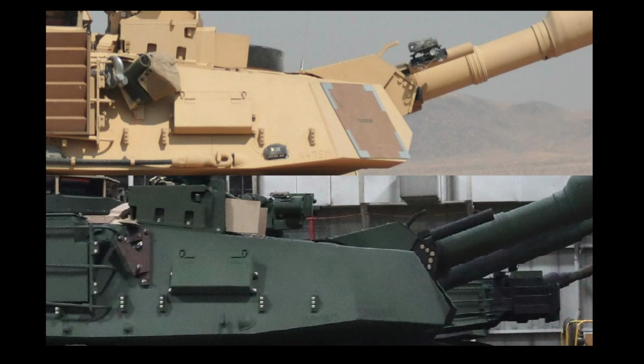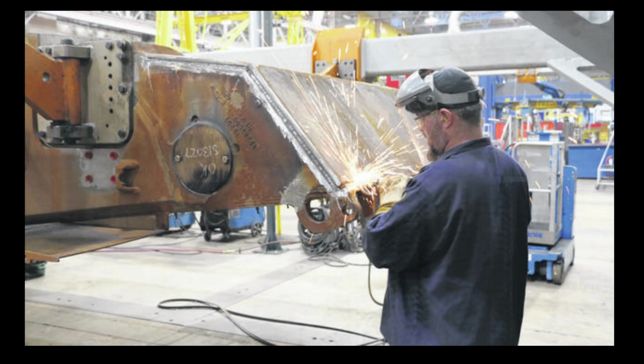I also have information, perhaps still not confirmed 100%, that the front hull armor was also physically thickened. It's not confirmed. I only heard so. We will still need to wait for better photographs. However, this photograph shows the front hull armor prepared for the replacement of the front armor packages. So we can assume that the armor is indeed improved here, just like the weight simulators present. No more can be told looking at that photo, but you get the idea. The external armor plates are cut off, the special armor module inside is replaced, and a new armor module is placed inside. Then the steel plates are again placed in their position and welded again to the rest of the hull.